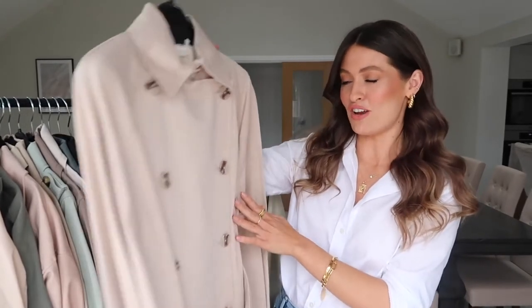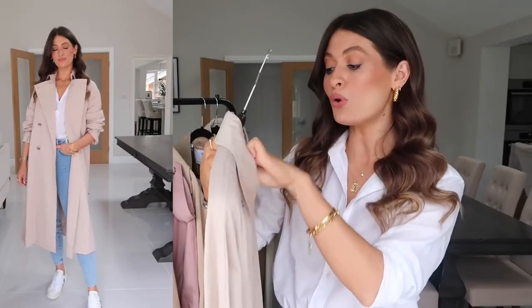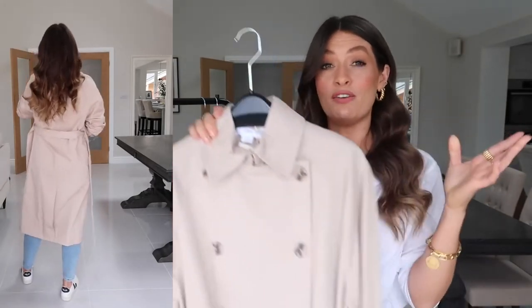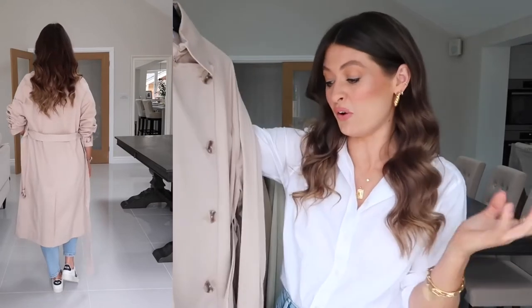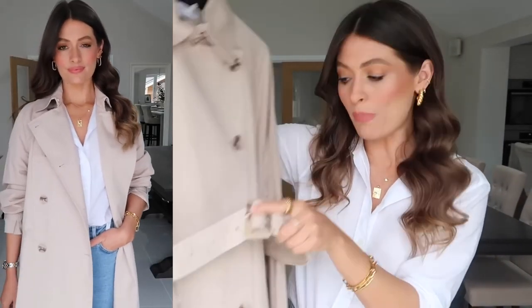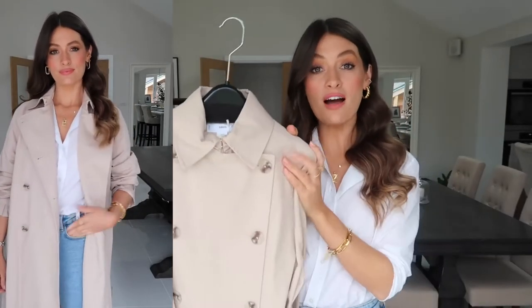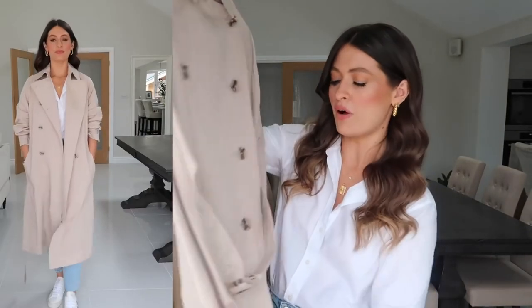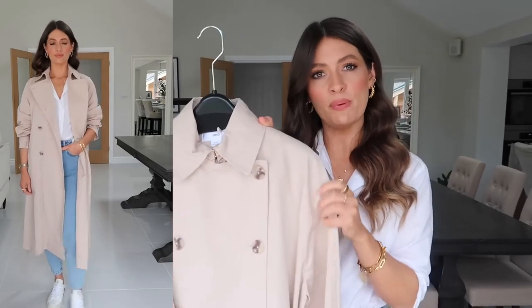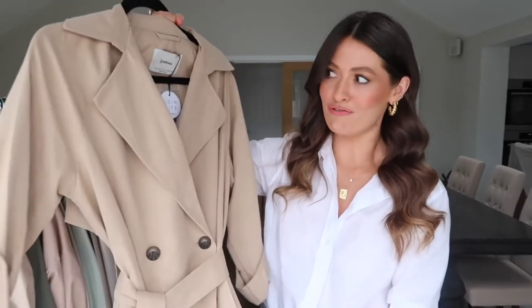The next one is a water repellent trench coat which makes it a lot more practical. It's made from sustainable cotton and comes in this color and also a camel color. I love the light buttons - a lovely beigey gray tone - and the buckle detail, plus the same little detail on the sleeves. This one is currently in the sale, reduced from £89.99 to £69.99. It's 100% cotton - not stiff but not as soft as some of the others, more of an in-between feel - and it's quite a long one.